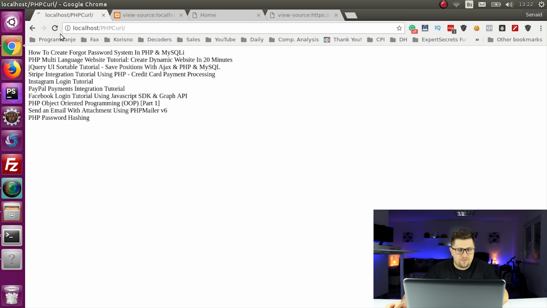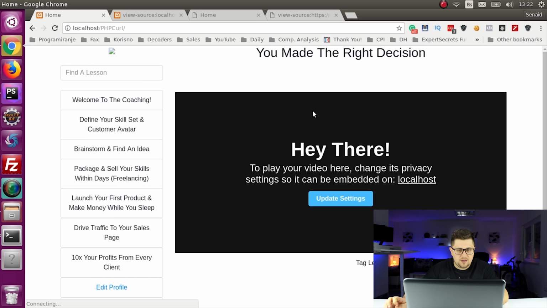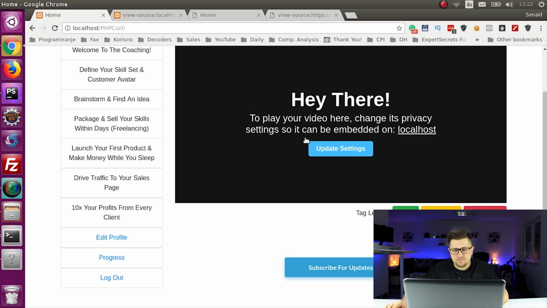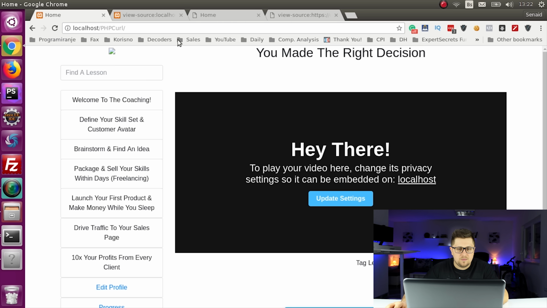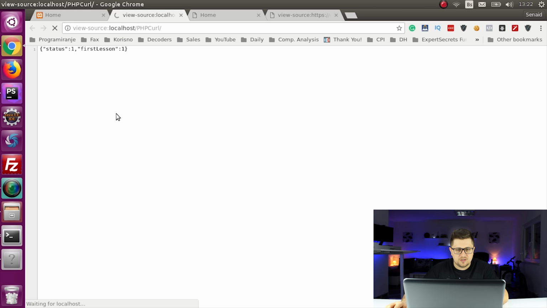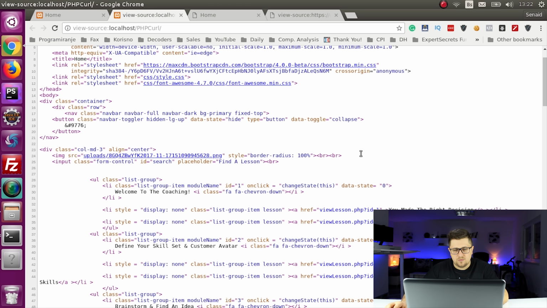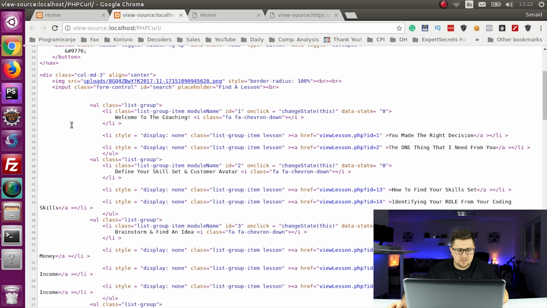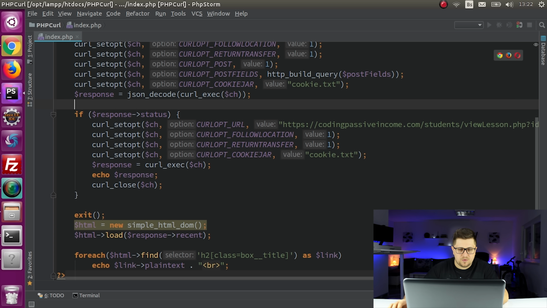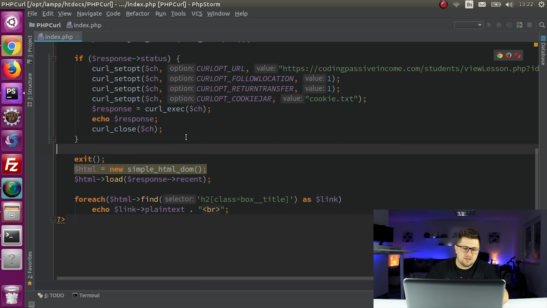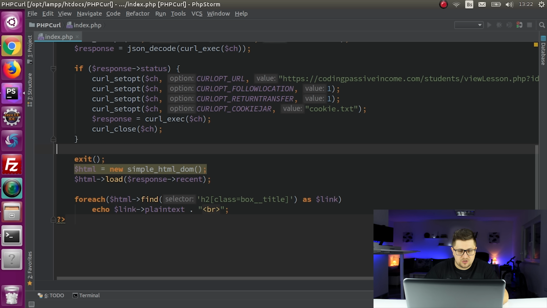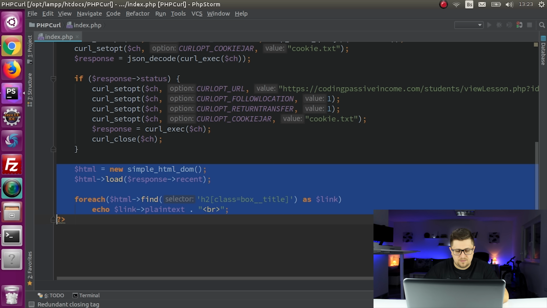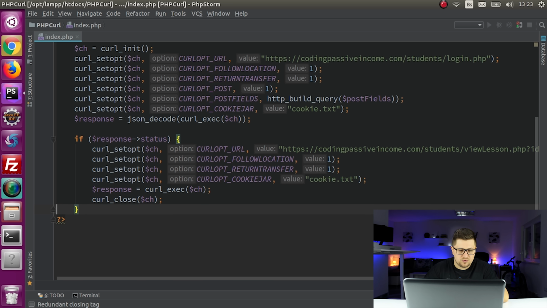Okay, and let's now try to get everything from this response to see if we logged in successfully. So here I'll say refresh, and here we go. As you can see, now we have the menu on the left side that we should have, and we have some content for the first lesson, whatever it might be. And if we refresh, here is the source code that we are getting. Okay, which is amazing. We did this part correctly, and now the next thing that I want to do is try to get the menu items from this dashboard.